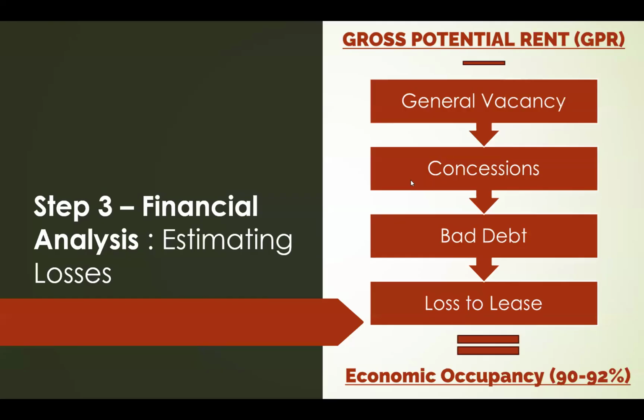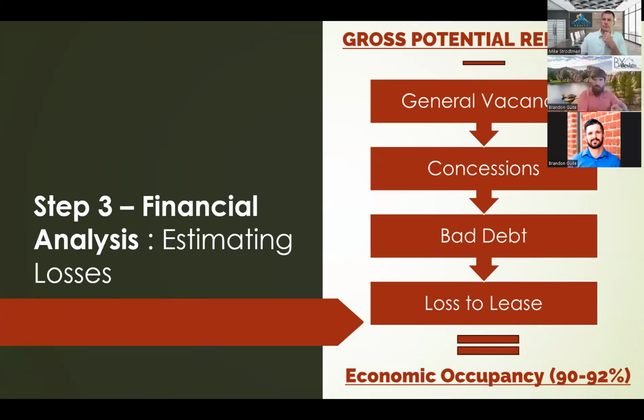So moving on from there, that gross potential rent, again, if we remember from part one, gross potential rent is the maximum income that we could get at market rates, every unit filled, everybody paying. But we know that that's not reality. So we need to be looking at what is our economic income or economic occupancy, and what are the losses that we see. So the losses that we project are general vacancy. That's units that aren't leased, just physically empty. There's concessions. So are we giving a month free of rent for new leases to keep that vacancy up or get people in at the higher rates?